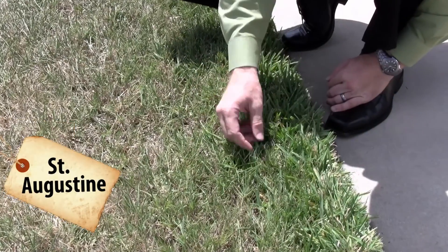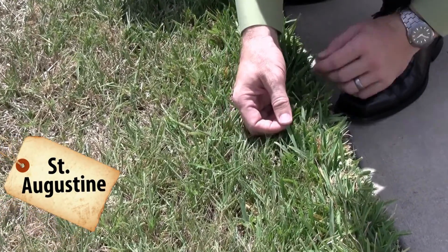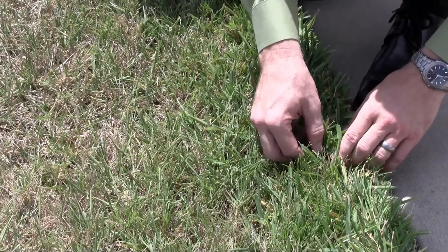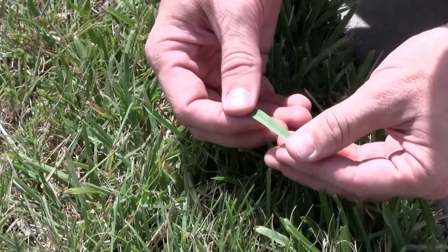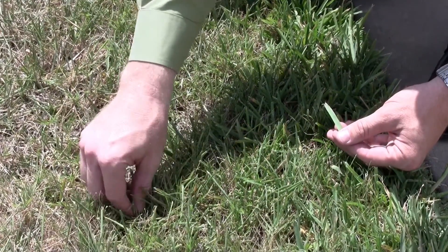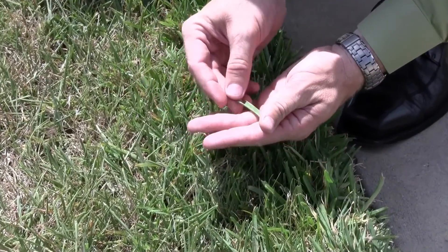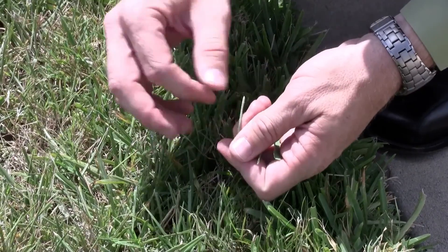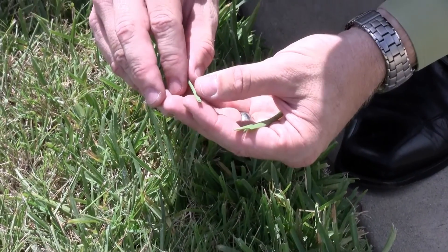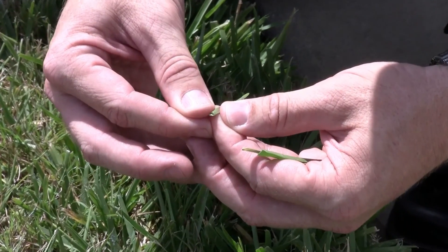Here's St. Augustine grass right next to the sidewalk. We're going to show a similar example of what we saw with bamboo, but it's going to become increasingly more challenging to determine that leaf curling drought stress, because the leaf blades on this grass are going to get smaller and smaller. Here's a normal St. Augustine grass leaf blade — it's opened up, transpiring at a normal rate, the plant believes it's in a healthy situation. But literally six inches away, pulling a leaf blade out from the same species and the same size leaf, one is curled up with very little transpiration, and one is wide open. The moisture next to the sidewalk is higher than just inches away due to the variation in irrigation of this area.